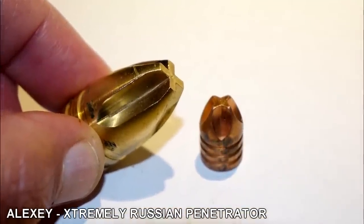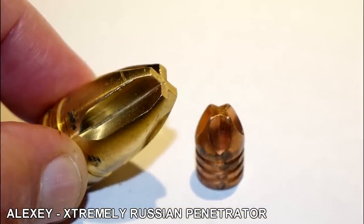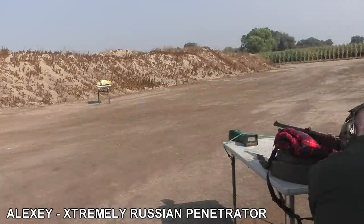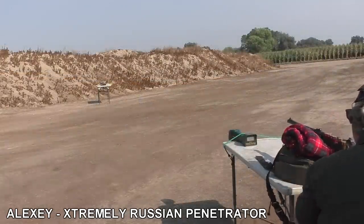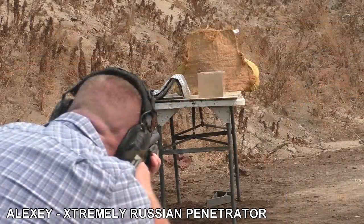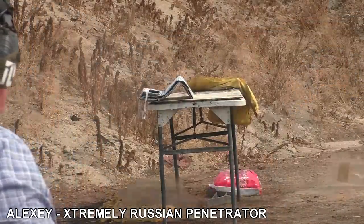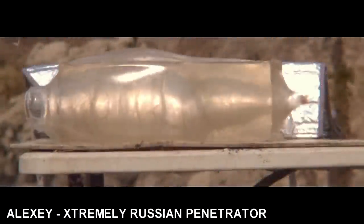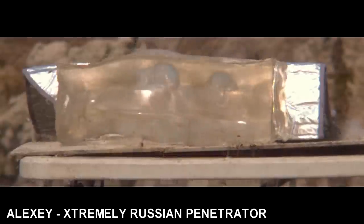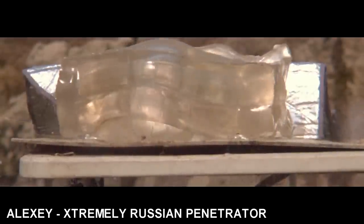Next up, the extremely Russian penetrator. This is a scaled-up 69 caliber version of the Lehigh Defense Extreme Penetrator bullet. Made out of solid brass, these things penetrated everything. Wouldn't it be cool if Lehigh Defense started making these?